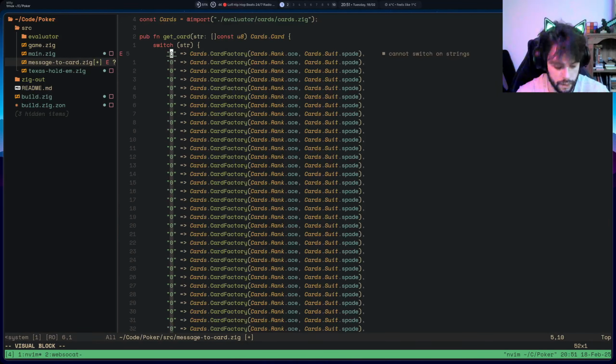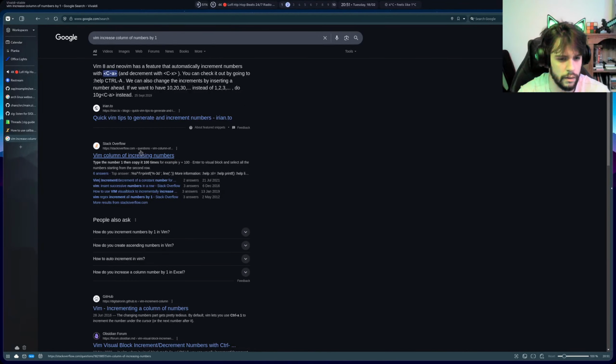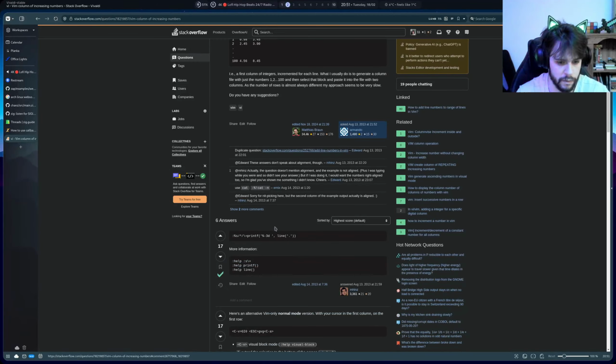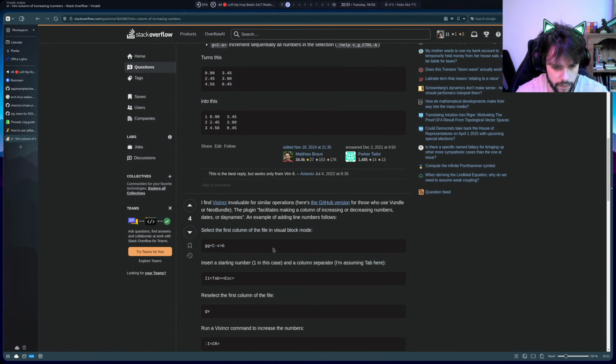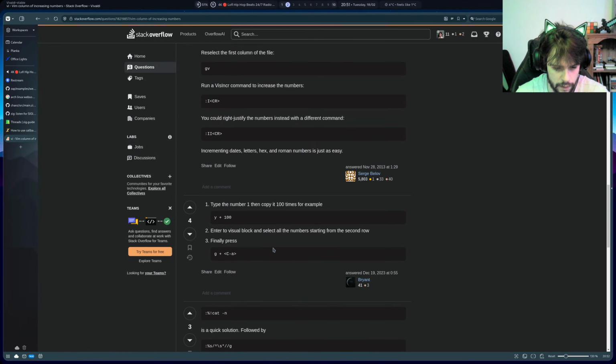Let's do this. What was it? G, Control A. Vim, column of increasing numbers. G, visual block. Extend the selection to the bottom of the screen. Now enter literal 0. No, that's not what I want. There was an actual thing that does this.